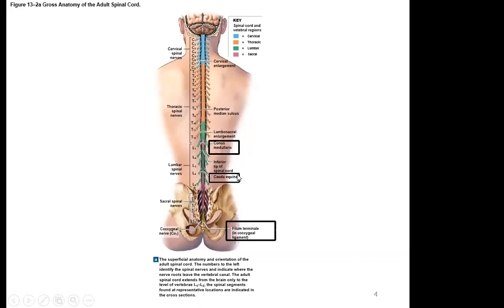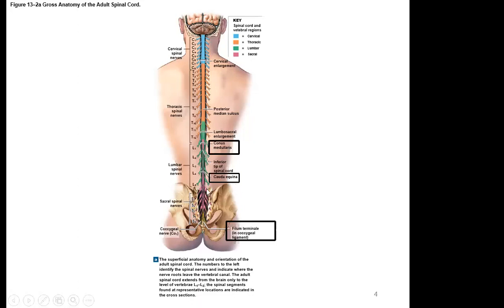So the Cauda Equina is the other thing that I have highlighted here for you. The Cauda Equina is a bundle of nerve fibers that leave the inferior tip of the conus medullaris to go on to continue to supply those lower limbs. The Cauda Equina is so named because it looks like a horse's tail. So equina meaning horse. It just looks like a bushy horse's tail because it's a bundle of nerve fibers down the back.